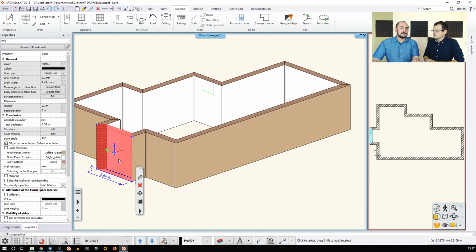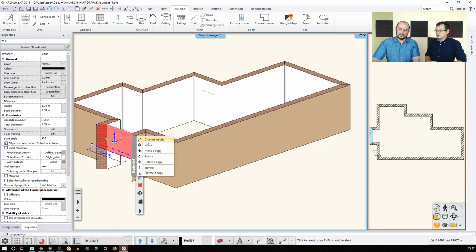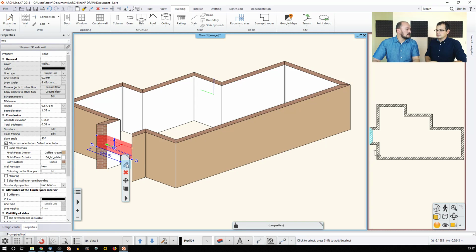But we will see this 3-axis marker here, which allows you to transform your wall, change the elevation, move it, elevate it to a different location. And also, if you would like to, you can change the height. If you click on the top corners or the bottom corners of this wall, you can say, okay, I would like to change its height for any sort of reason. And the same thing I would like to do with this one, so I can change it freely.